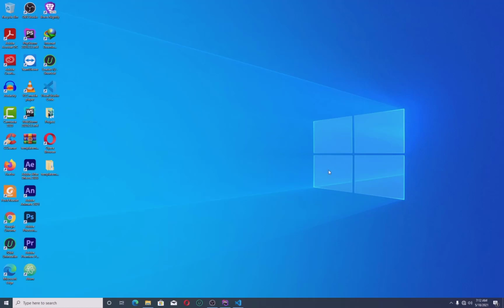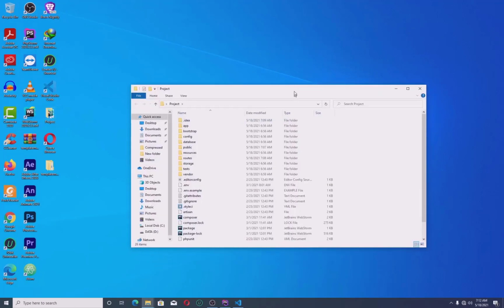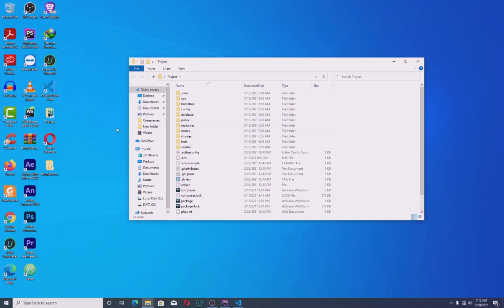Okay, so I have done nothing much. From what I've done, I have just created a new Laravel project. It is here on my desktop in the name of project. It's a project folder, and I have also downloaded an HTML template that we are going to be importing into this our Laravel project here.